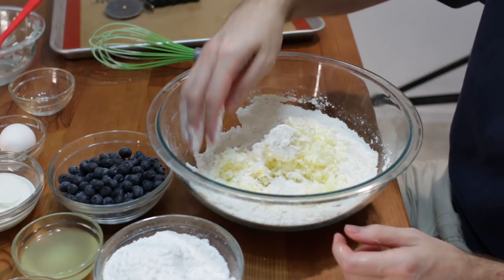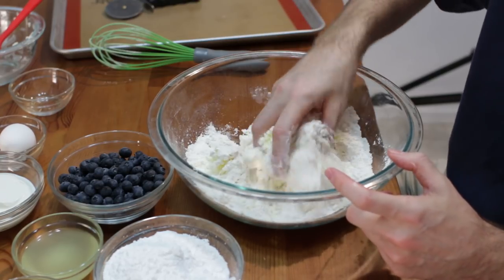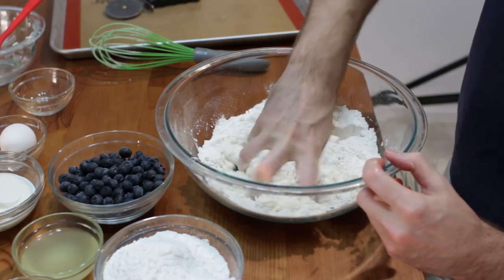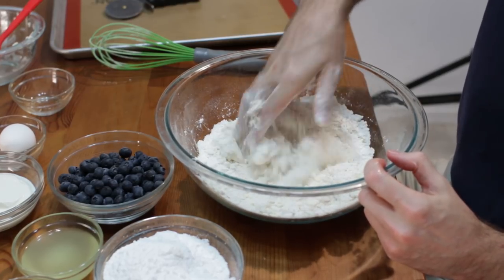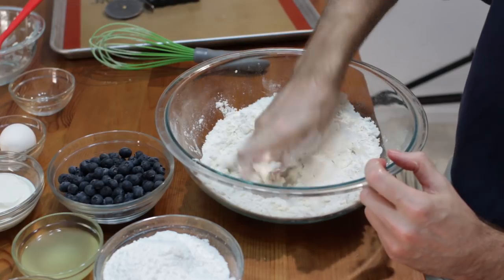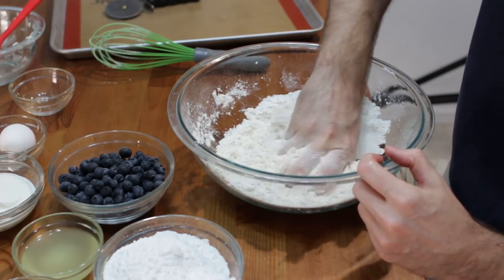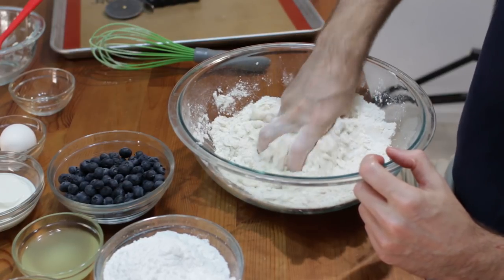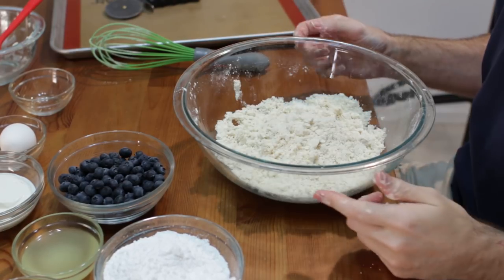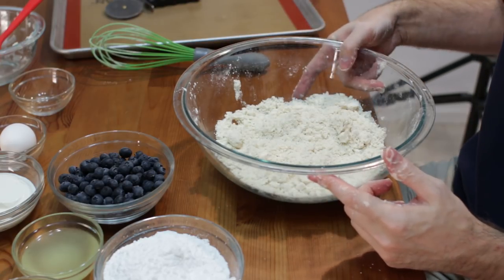And then what we're gonna do is we're gonna come in here with our hands and fingers. Make sure your hands are clean. And we're gonna go ahead and just start pulling it all together. We want to get all this flour mixture all coated with the butter until it resembles coarse crumbs. Okay, so it'll look something like this. All right, I'm going to set this aside.